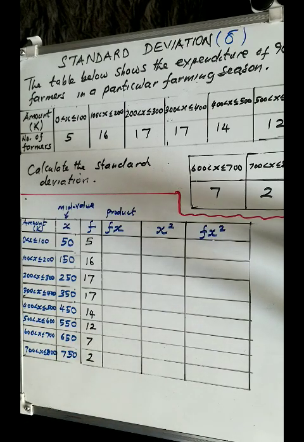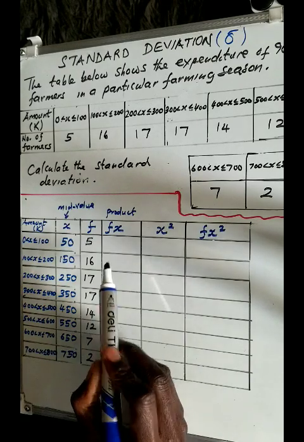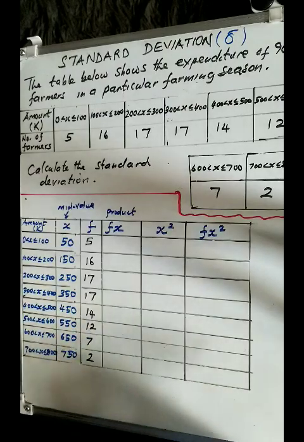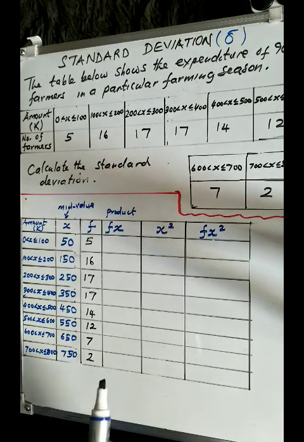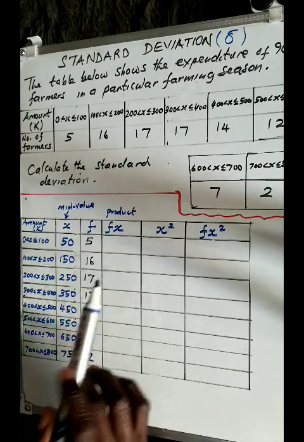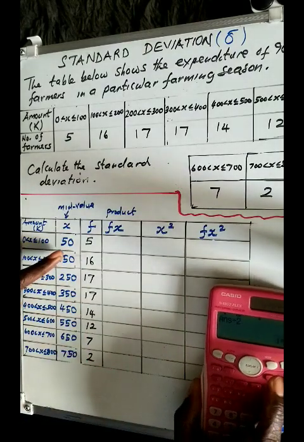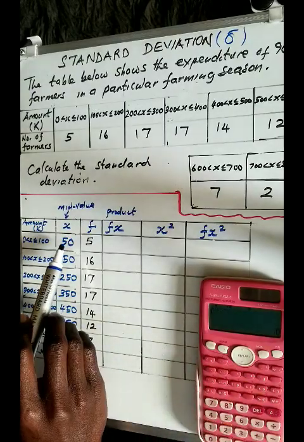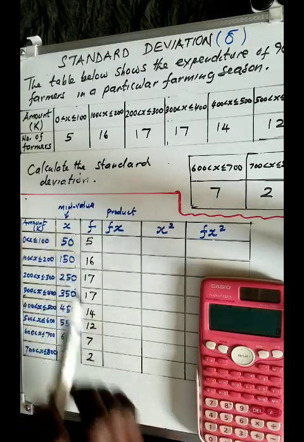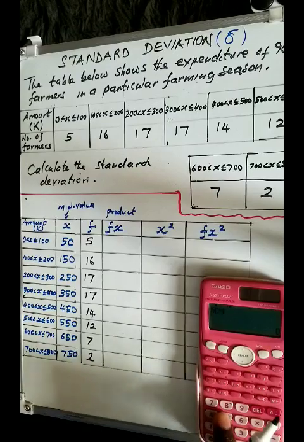You just need to use a calculator. So let's go with a calculator so that you are able to see. I hope my blue marker is helping you, and you are able to see as we go about it. What I'm going to do is just multiply. Hopefully you're able to follow me. So it is simply 50 times 5.